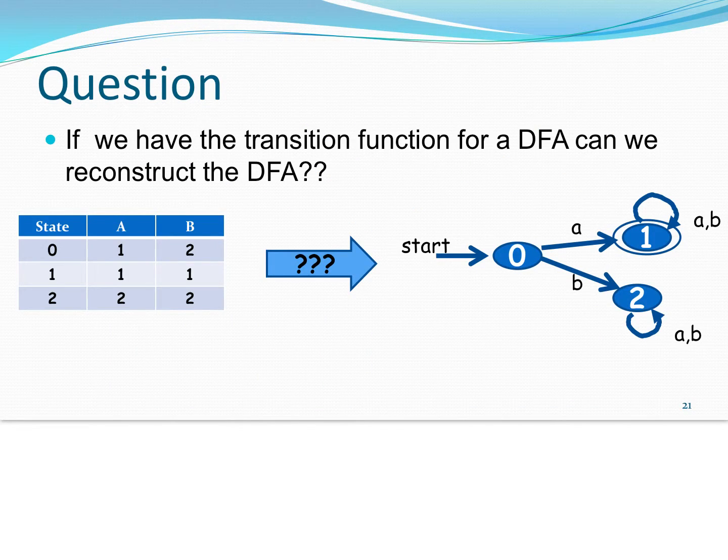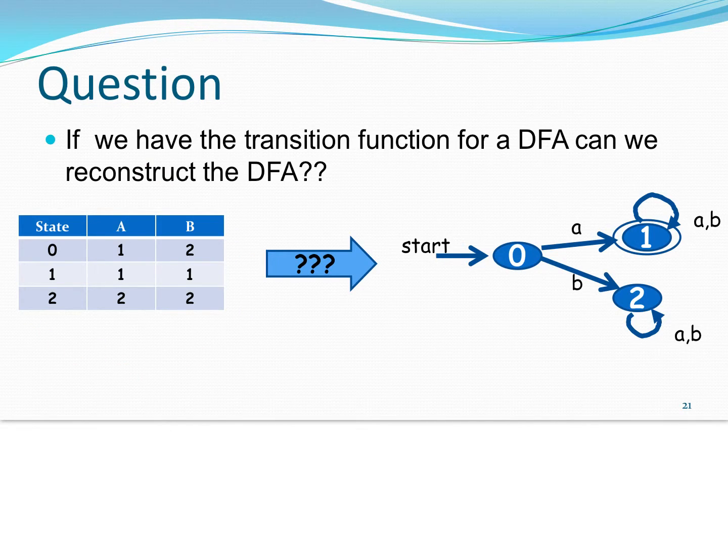So here's a question for you. If we have the transition function, is that enough to reconstruct this whole DFA? I'll tell you, I think the answer is no. Actually, I know the answer is no. Can you tell me why? Pause for a minute and think about it. The answer is that I can think of two reasons why this is no good. First off, while we usually start at state 0, there's no rule that says we're starting at state 0, and a transition table doesn't tell us where we start.